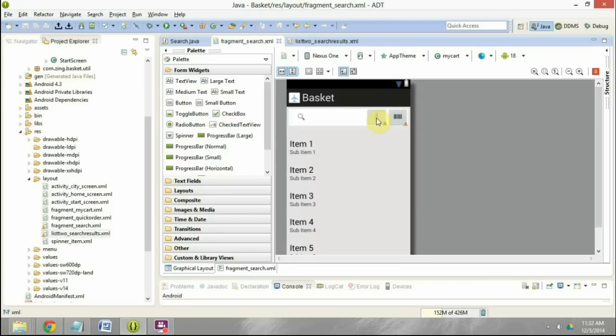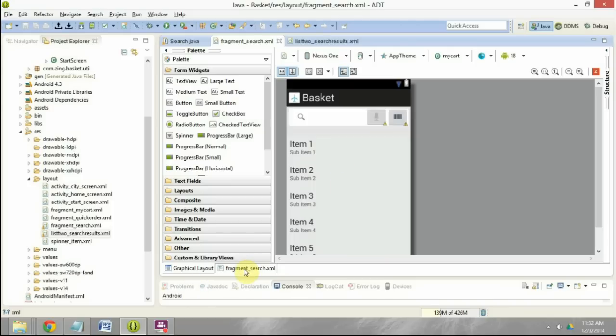So what we are trying to do is give the user the option to search either by typing the item name here. The user can also search by clicking on this button and then scanning a barcode. And the third is the user can also search by doing a voice recognition, where if you press this button and speak out what you want, that text will automatically get populated here. And based on whatever the user has entered here, we are going to refresh this list view and show the results.